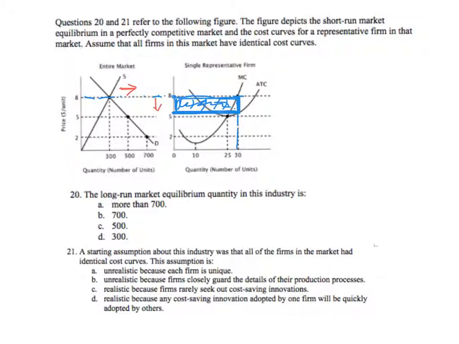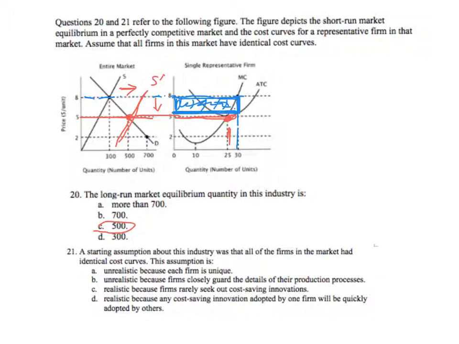Anyway, the supply curve is going to shift to the right, and as that happens, the market price is going to go down. Well, how much entry is going to happen? Firms are going to keep entering as long as there's positive profit. Only when profits have been driven down to zero would firms stop entering. So the new long run equilibrium is going to occur at S prime, where notice the market price is 5 and the market output is 500. Firm level output is 25. So long run equilibrium quantity is 500.